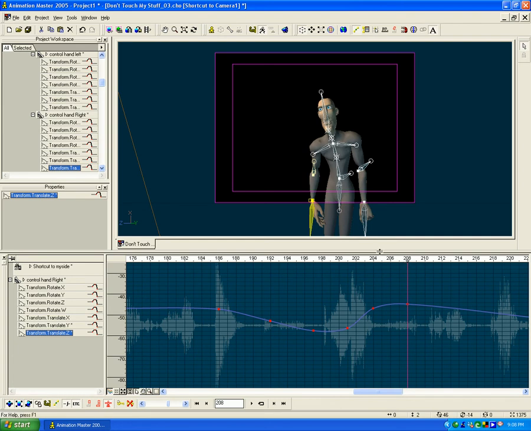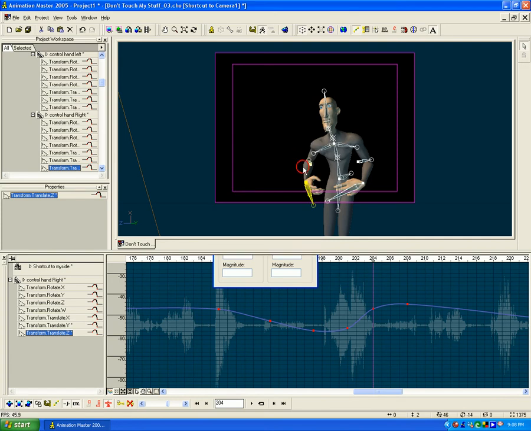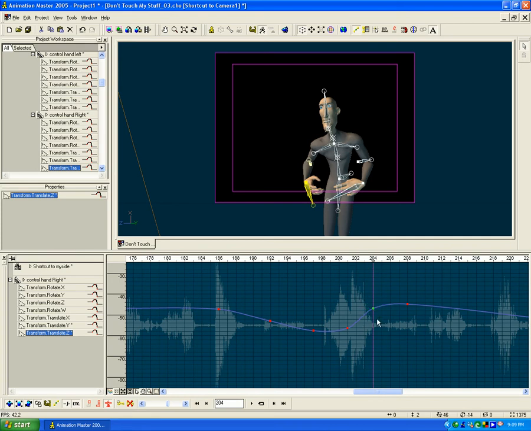I don't want it to pop. And so when you look at your graph, when you see it kind of out of whack like this, it means it's kind of popping. One way you can make sure that things are right is, say I delete this keyframe. If I just click in there to create a keyframe, I can then make one on the spline and redo it the way I want it to.